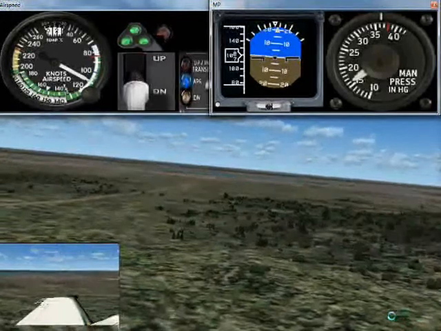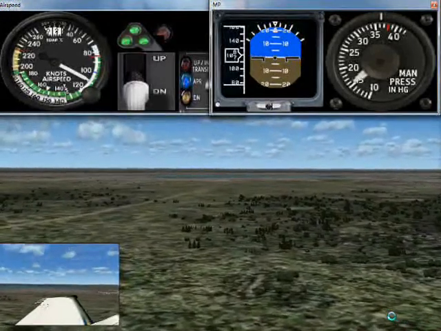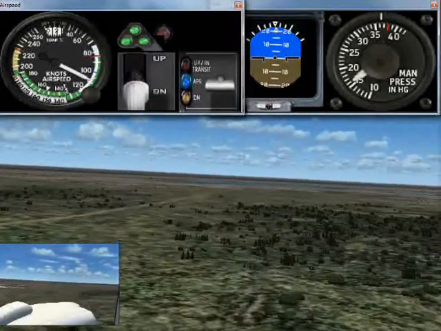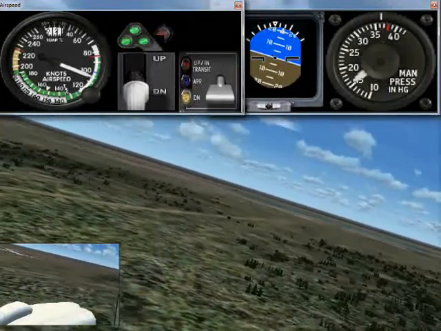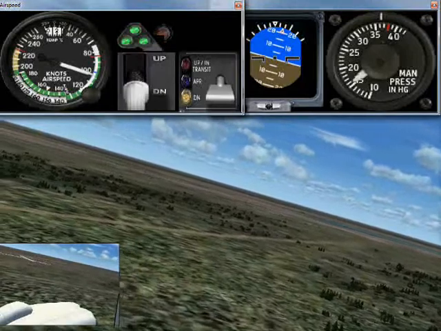On base leg, the airspeed has slowed to 107 knots, and the small window now shows the left front view. Full flaps are selected as we begin the turn to final approach.